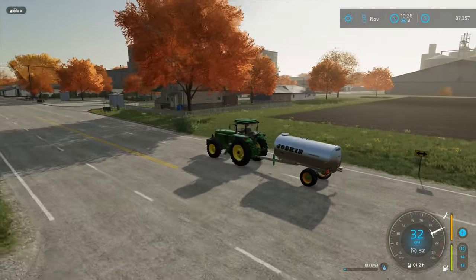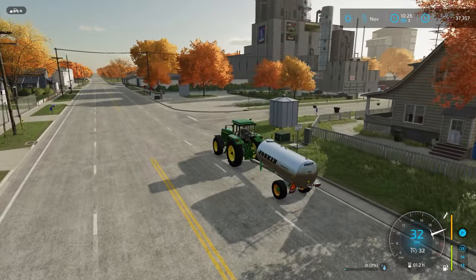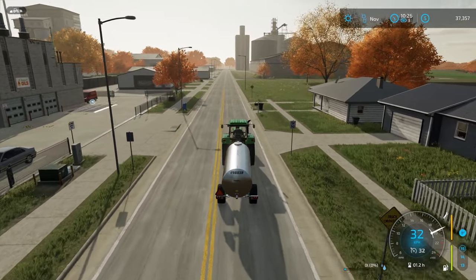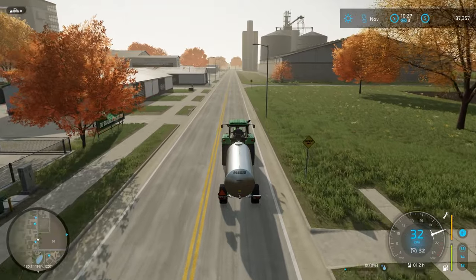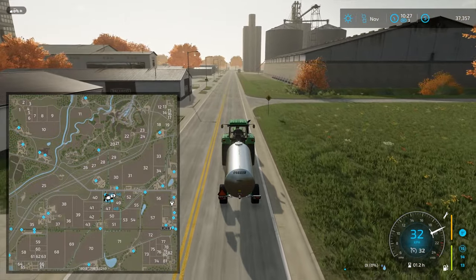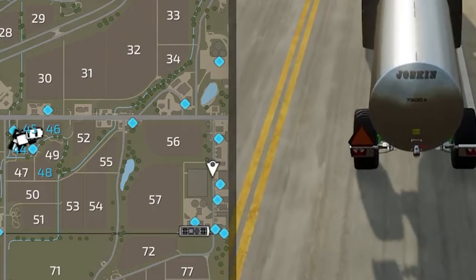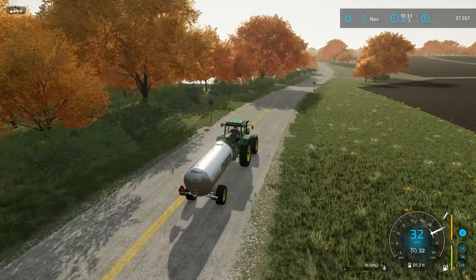So we got our little water trailer here. Now, you might be thinking, well, shouldn't we head back to the farm? No, we're heading down here where I believe we can access a river, a lake. Let's have a look, see what this is. Yeah, little lake. I completely overshot, so let me get to the right spot. It is along this road here where we've got this little lake.